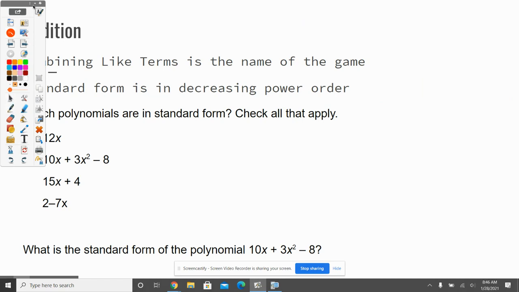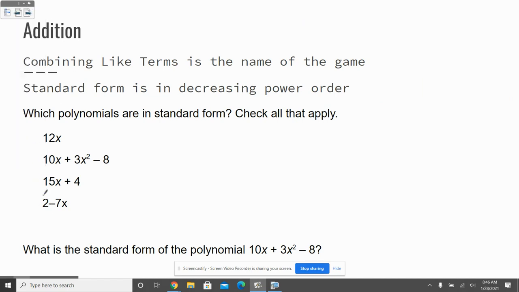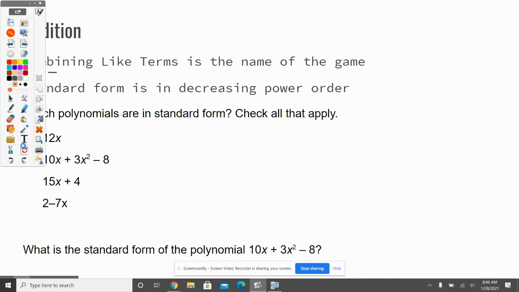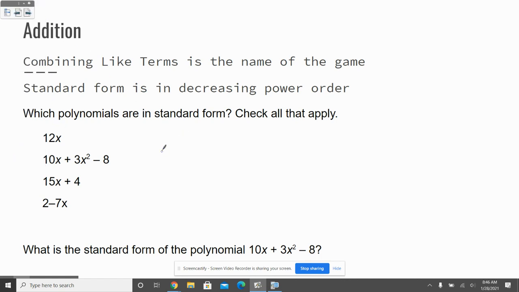Okay, so let's look at these. Are these guys in standard form? Is this in standard form? And the answer is yes. This is a polynomial if I had y equals, because it's just a line. There's no other things to decrease, so it's fine. Now this one is not. This one is not in standard form because you see how the degree here is 2. The highest exponent is 2, but it's in the wrong spot. It's in the middle instead of that leading term. If I wanted to put it in standard form, I would have to rearrange the pieces to look like this. So that is not in standard form.